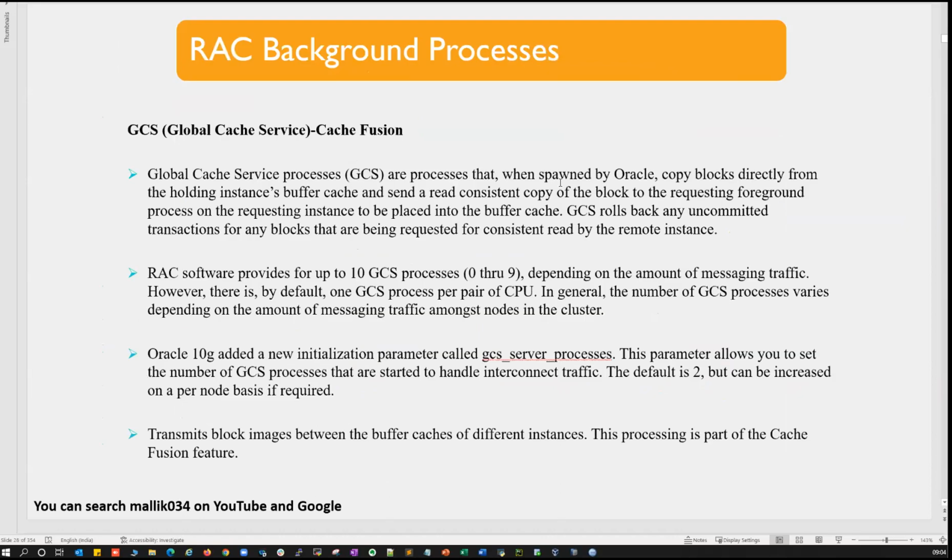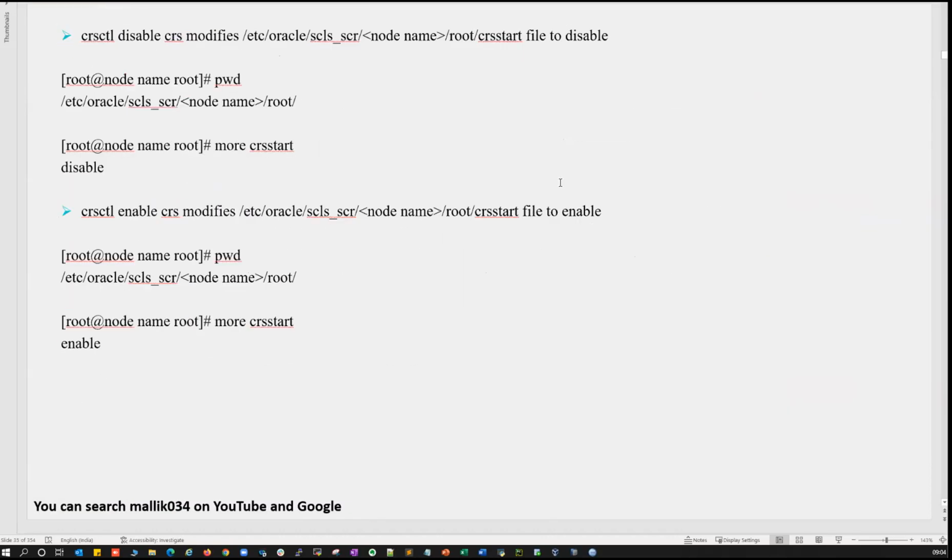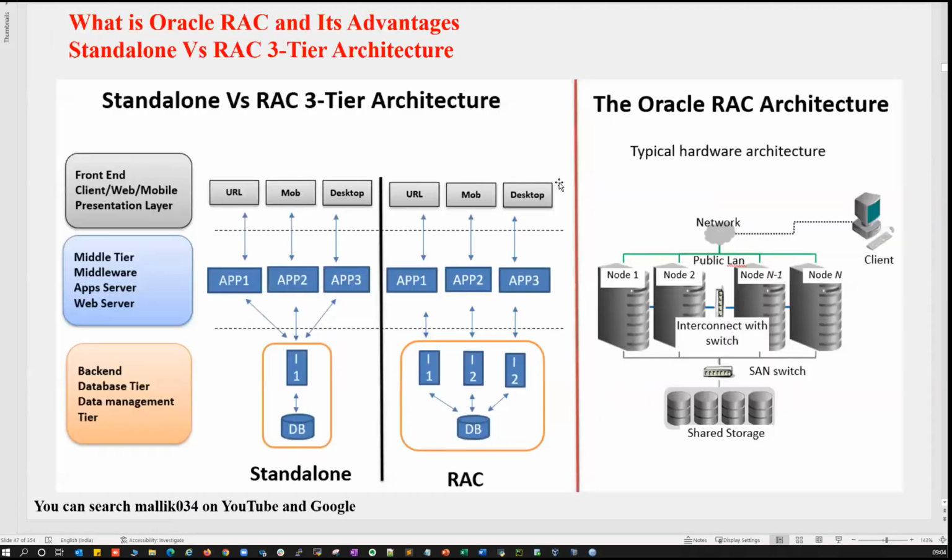So in RAC it is a many-to-one mapping: multiple instances to one database. I can quickly go to one of the slides. Right here, this is standalone versus RAC. Your end users or applications connect through URL, mobile, desktop, whatever device they use.